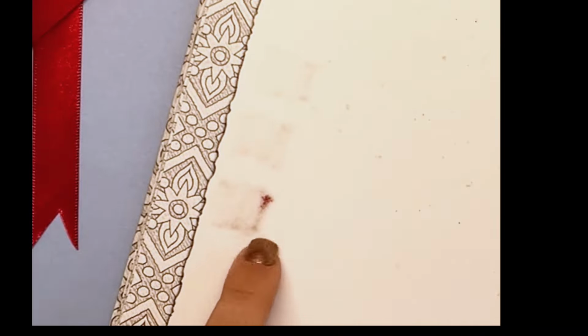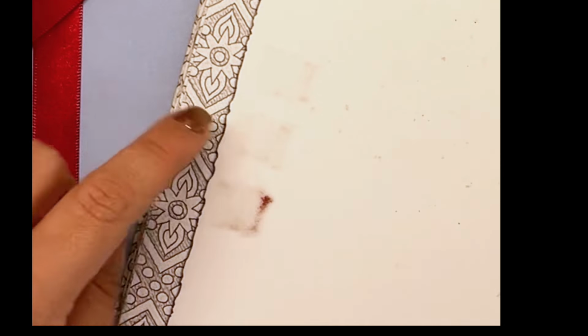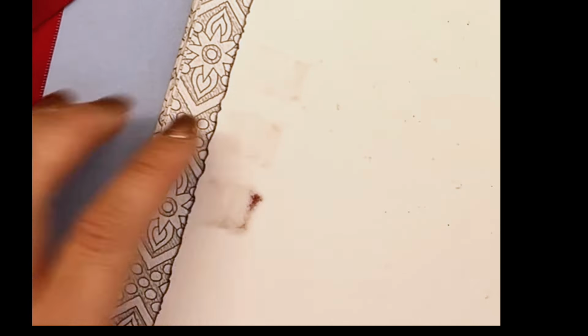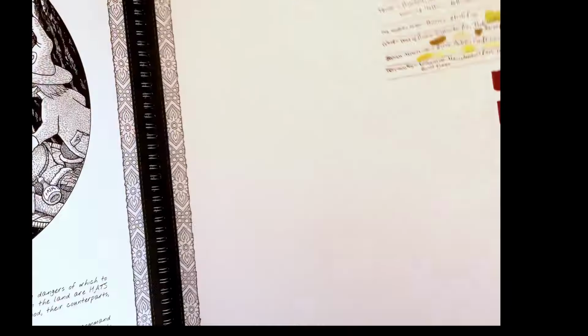Nothing on there. And then on the back, you can just about see that that third one has started to bleed through. There is some shadowing with the 1 and the 2, but it's with the 3rd layer that it started to bleed through. So really, I wouldn't recommend using alcohol markers on this, because I don't want any kind of shadowing on the back of my page. It depends how you feel, but it would be a shame. So yes, we've tested the markers.